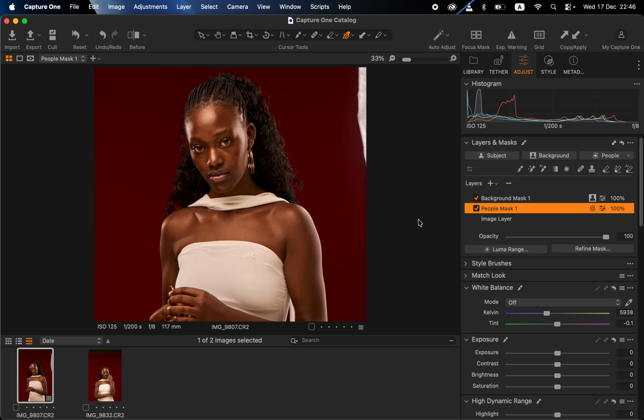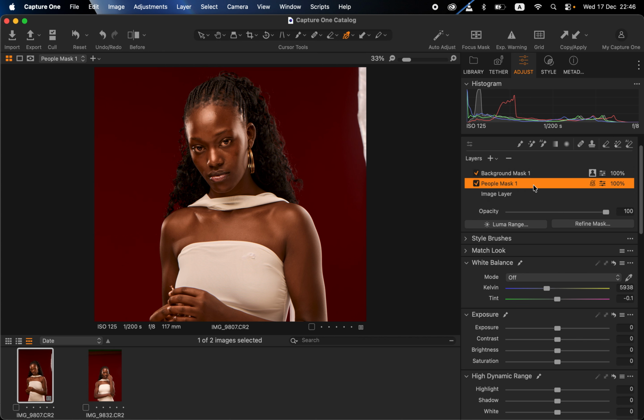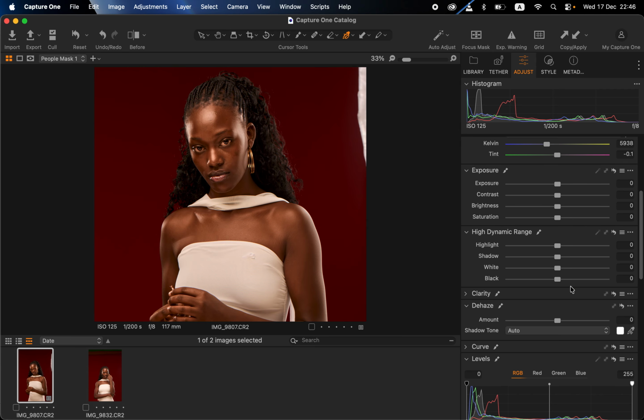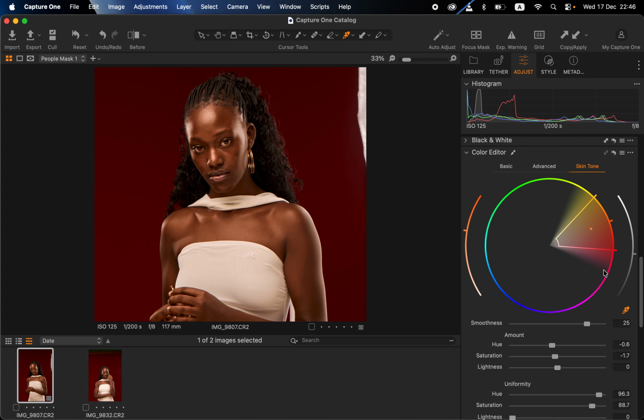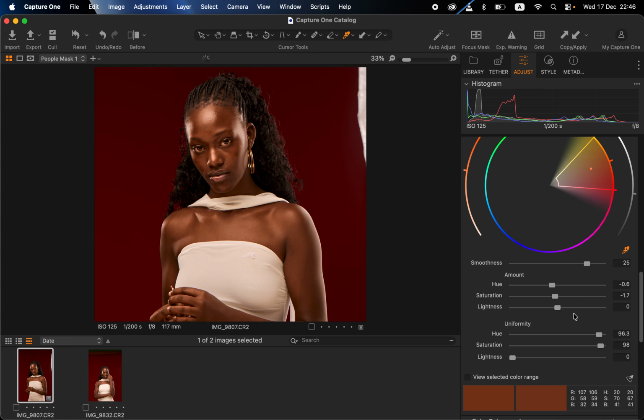So right now I feel like this is okay. So in case you want to change anything in the image regarding the color grading, click on the layer that you want to change or alter and scroll down to the adjustments that you did. For example, in the skin tone, you can even alter it to your taste or to your liking. So I feel like that is too much.